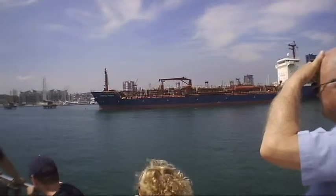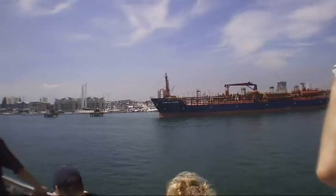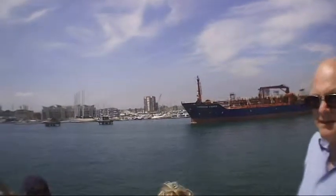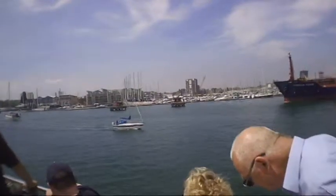The section on the end here called Endeavour Quay, this was once the site of Camp Nicholson. This is where they designed and built those fantastic ocean-going J-class racing yachts many years ago. Mostly owned by very wealthy Americans now, who choose to keep them in a much sunnier climate.